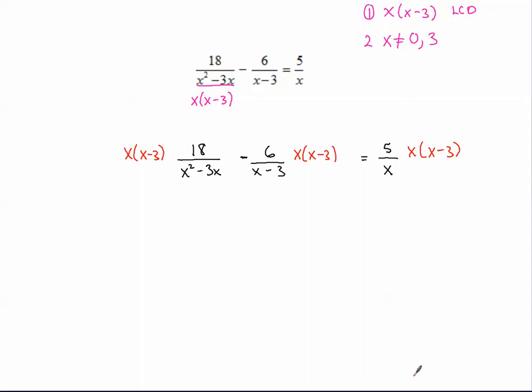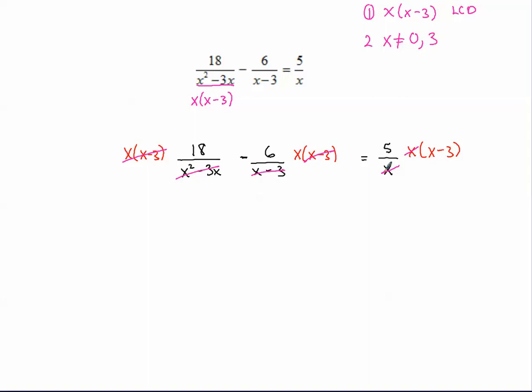And remember, we can do this because this is an equation. In an equation, we can manipulate it more than just if we were dealing with expressions. So I can multiply through by something as long as I multiply every term by the same thing. So now let's cancel out the denominators. So now recall, x squared minus 3x is just the same as x times x minus 3. So this entire thing cancels with this. X minus 3 cancels with this x minus 3. And then the x cancels with the x.